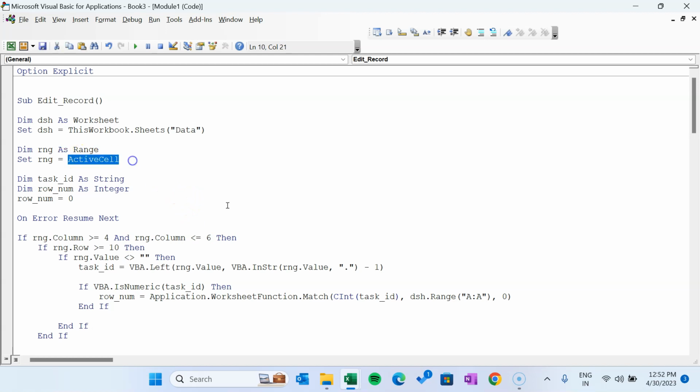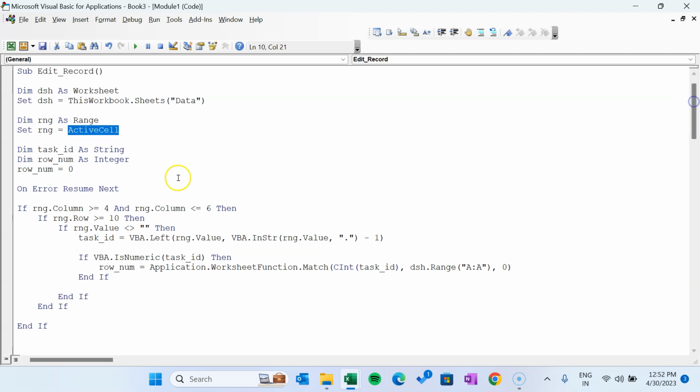In every cell, at the start we have the task ID, dot, task name. So what we are trying to do here is fetch that task ID from the active cell. We will see which task you have selected.